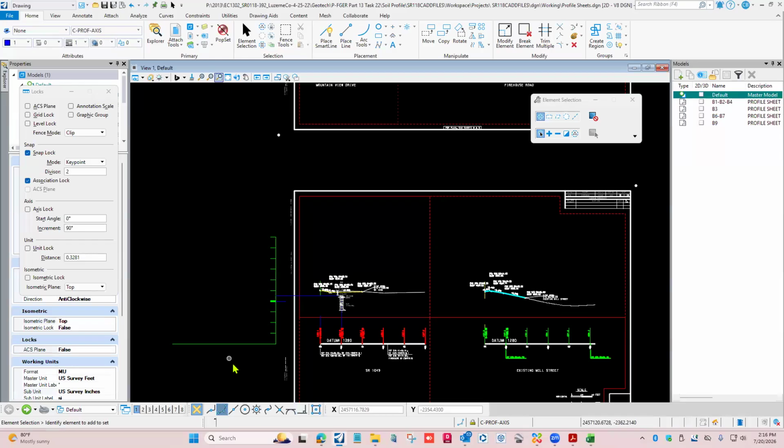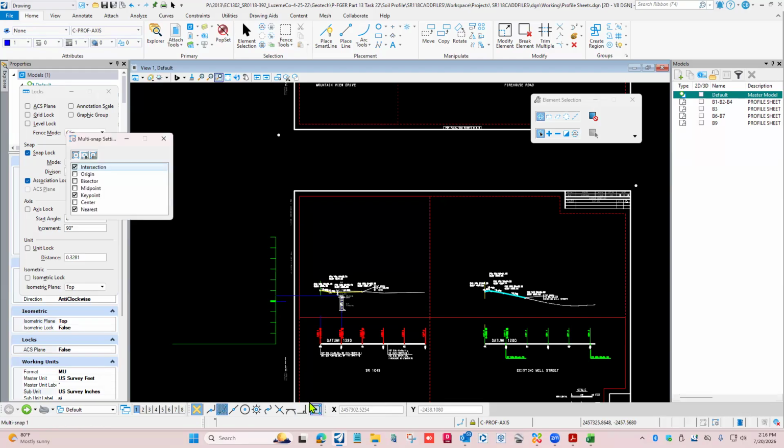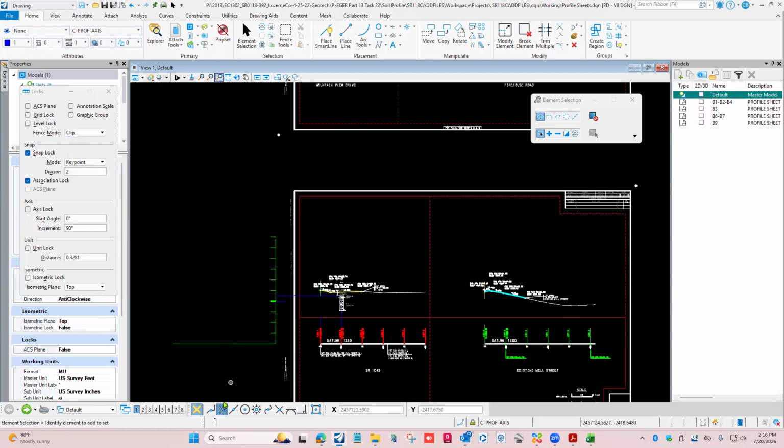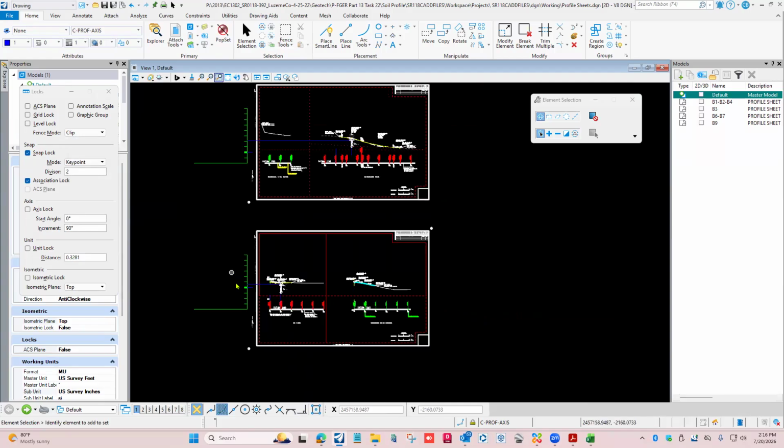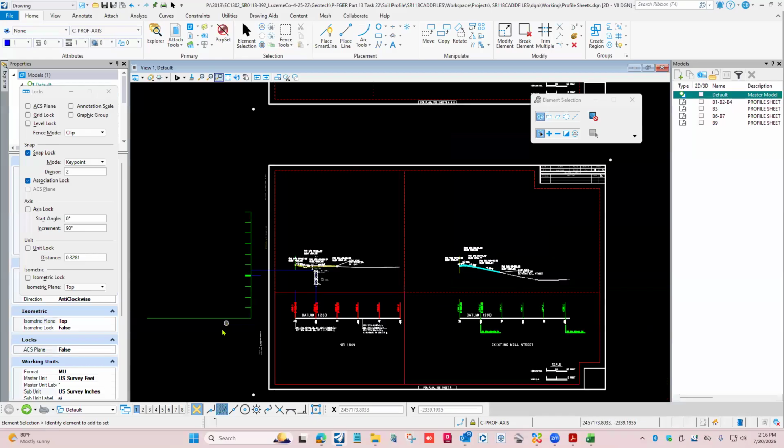A lot of people will use this multi thing where you can set up 3 different combinations of different things. I've never had the need. I've always just done this. It's just a preferential thing. And with this key point, you can find pretty much anything you need.